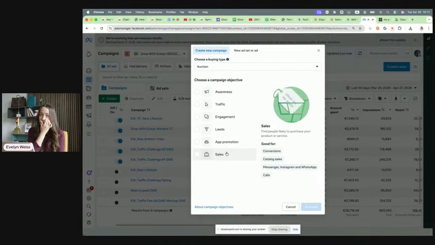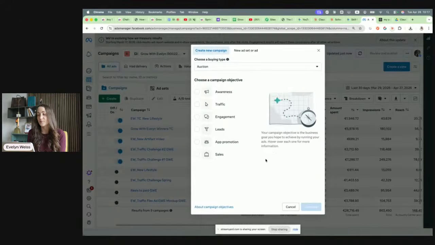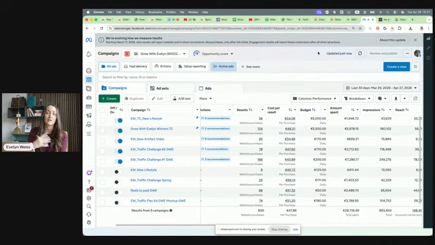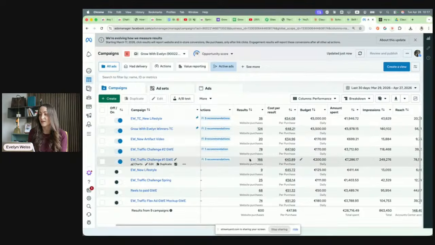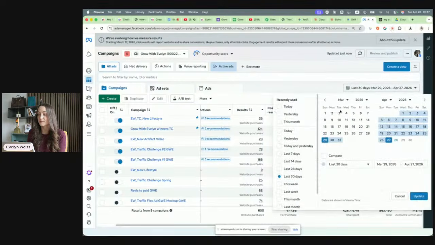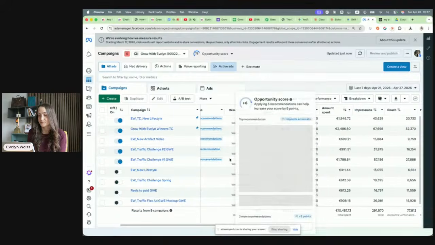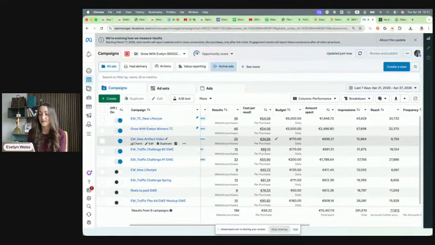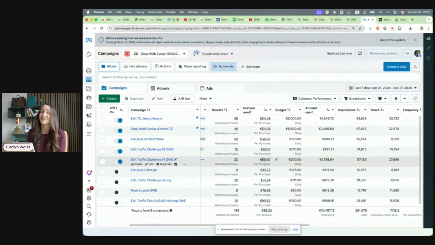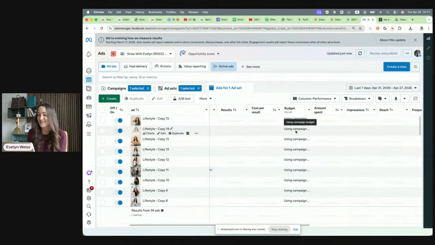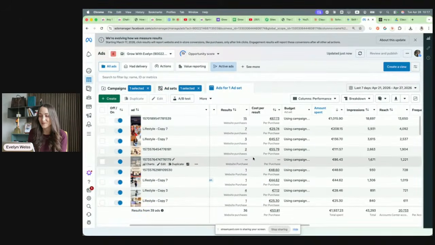I think what you're talking about right now is when we have a sales campaign, optimizing for conversions, right? And then it's either a complete registration or a purchase, which is what we have here. So when I look at a campaign like this, I would typically look at the last 7 days. And then the first thing that I would look at to actually optimize the campaign is just the overall cost per purchase. Because we used to go in and sort by the results, and we would take out, for example, this ad I would have taken out in the past, right? Before we had the Andromeda update, because it would spend too much with no results.